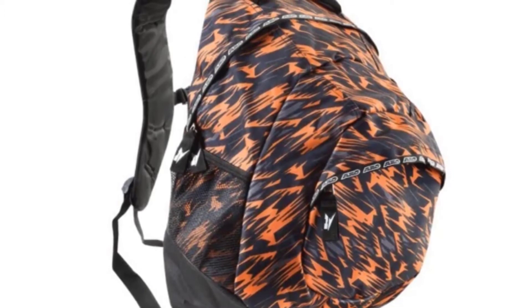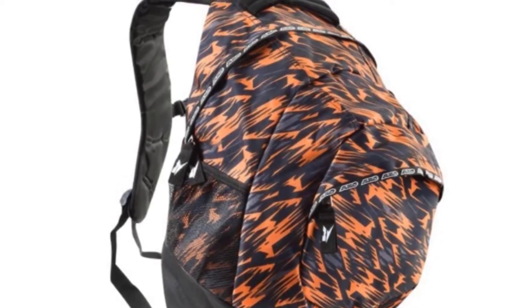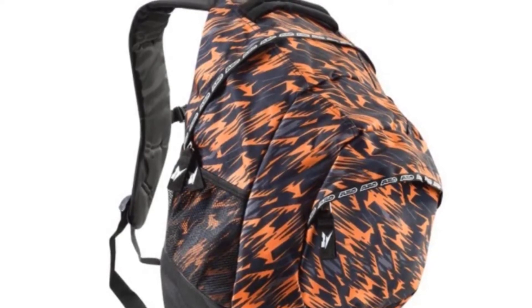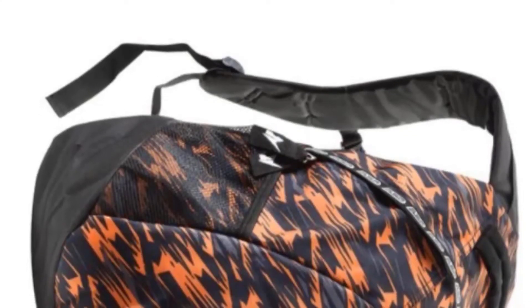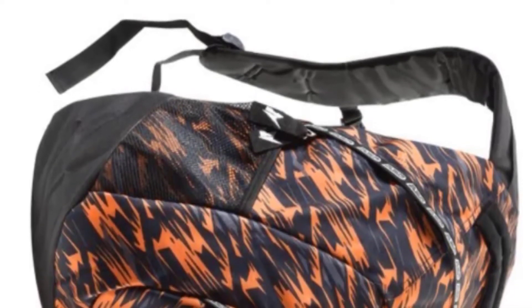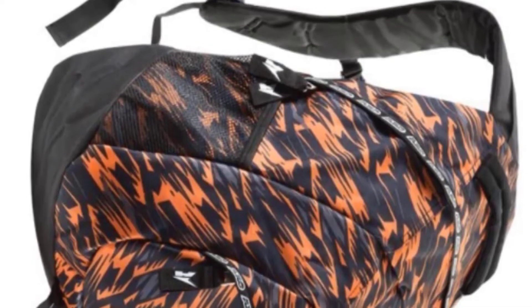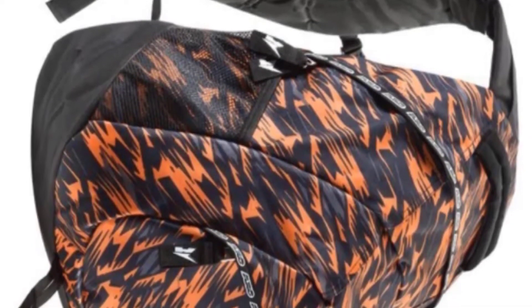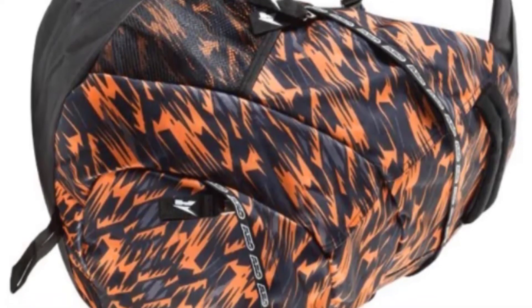It's lightweight, made of strong material, and the straps are thick enough so it's comfortable to wear on long-distance rides. It feels stable and sits high on your back. While it's not waterproof, it does keep a lot of moisture from seeping through. One problem is the straps may be slightly too short for some people, and the front strap, when buckled, can be a little tight. Also, it does not have a lot of pockets and no reflective piping.